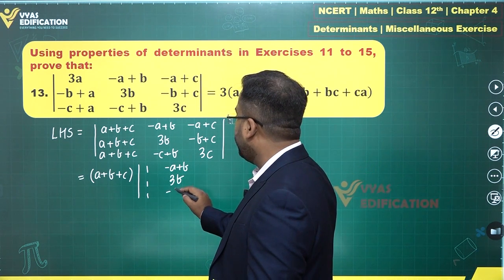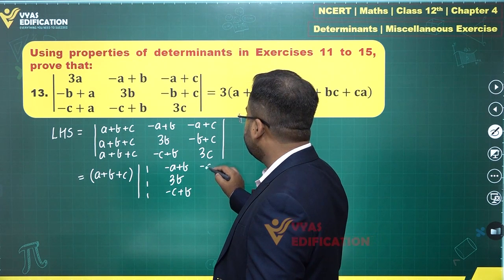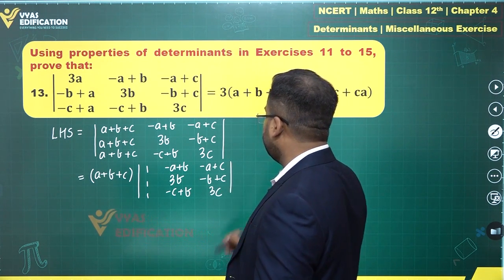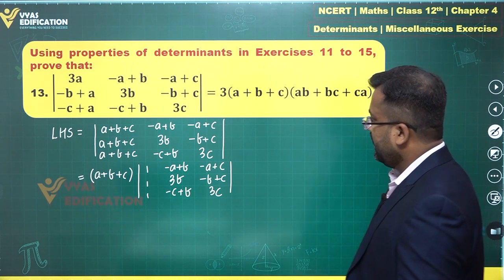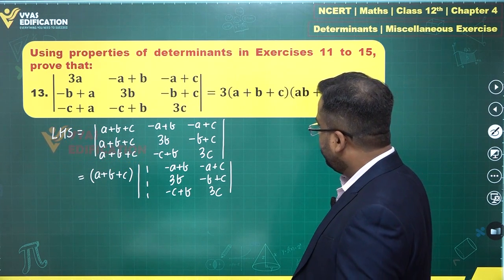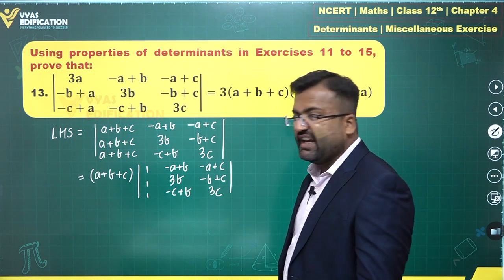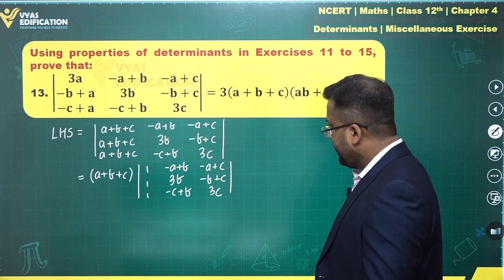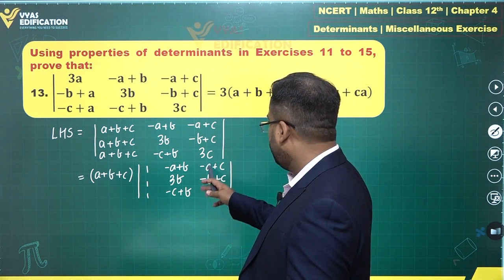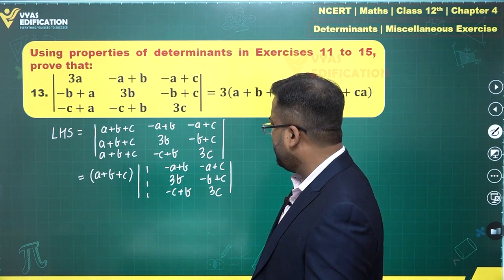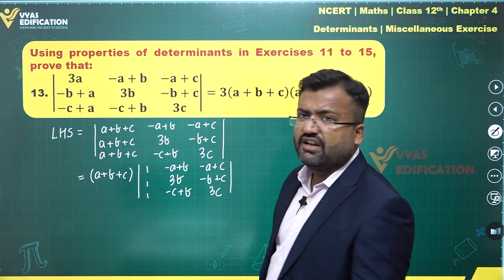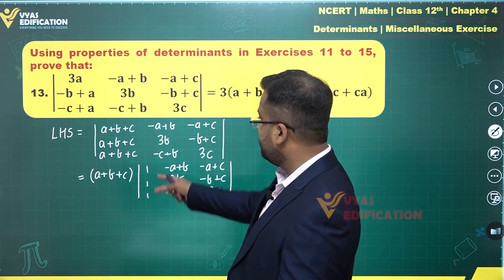Let's see. Minus C plus B, minus A plus C, minus B plus C, and 3C. This is what I'm getting. Okay, at this stage, once again, can you get some zeros somehow? No, we are not getting any zeros directly. Can we? This is 3C. You will be remaining with minus A and minus B. You will not be able to cancel them. At max, minus A can cancel, but C and B will remain, right? So subtraction will not give us anything since we want to create zeros.